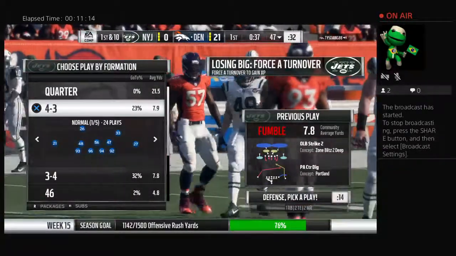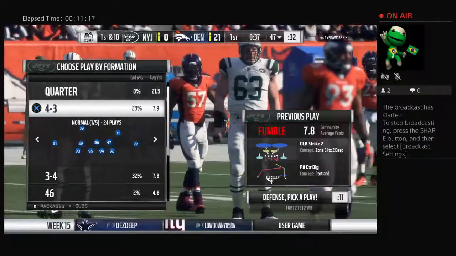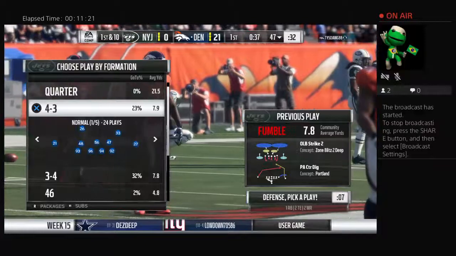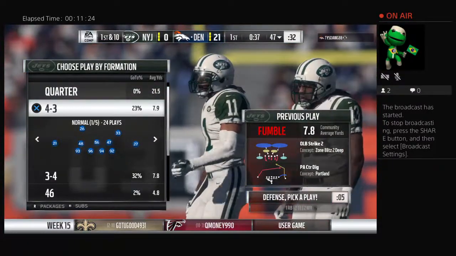Tucks it down, takes off, picks up good yardage. But in that portion of the field, that close to the sideline... Step out. Yeah, either get down or get out of bounds. Take care of the ball. Yeah, he had the yards, but then the mistake.